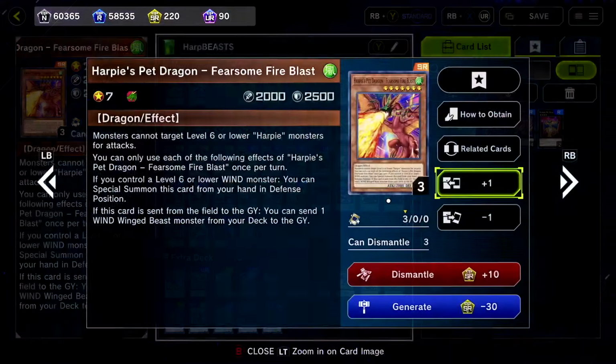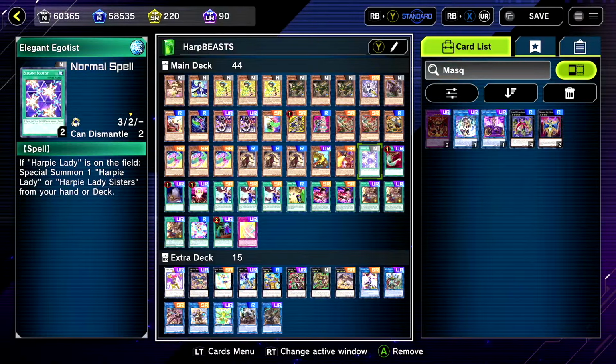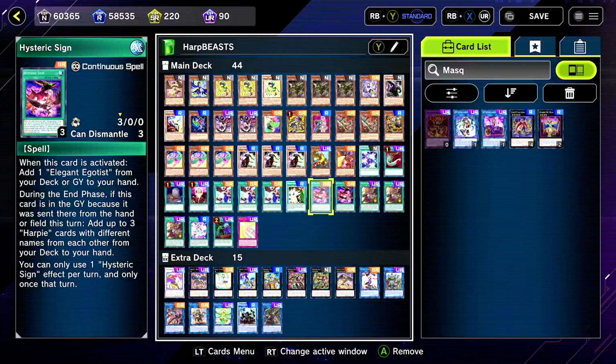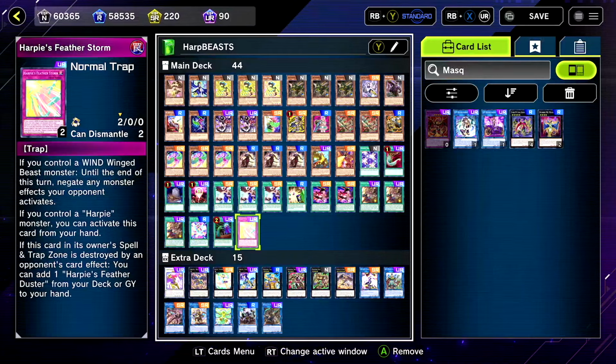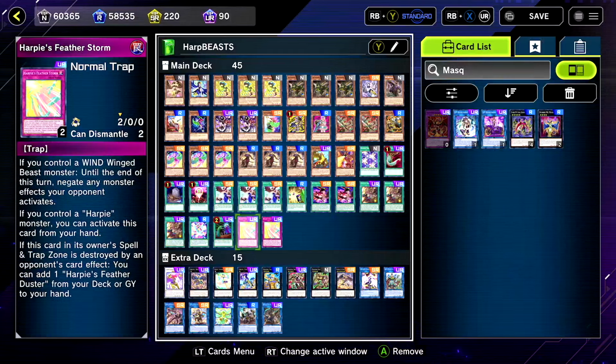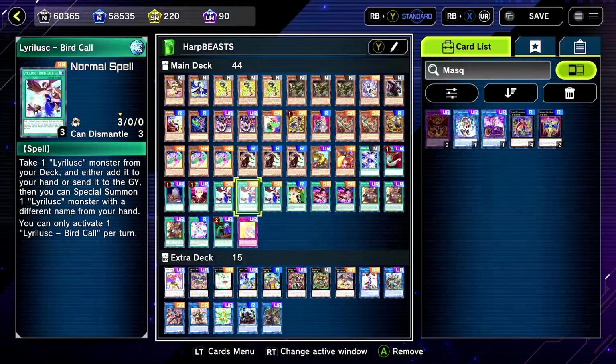Bird. Harpy's pet dragon, which could be brought out. Egotist, which could be searched. Feather Duster, the same. Hysteric Sign, along with Harpy Featherstorm, which I have two of, and I should probably make it two. It honestly probably should be three, and so should this. I don't have too many ways to destroy this, though. Oh my gosh. I don't know. Let me know ideas you guys have for this deck. I'm going to leave it as is for now.